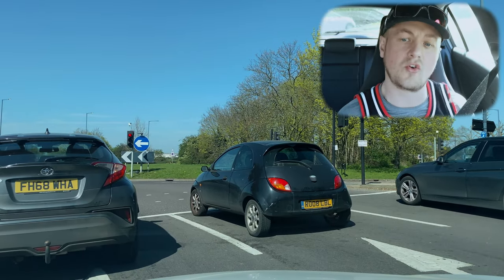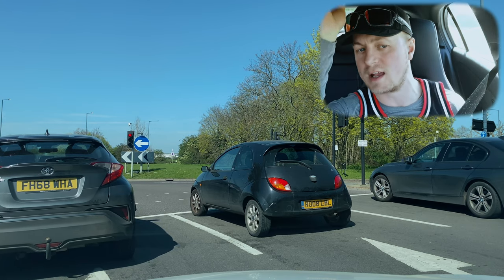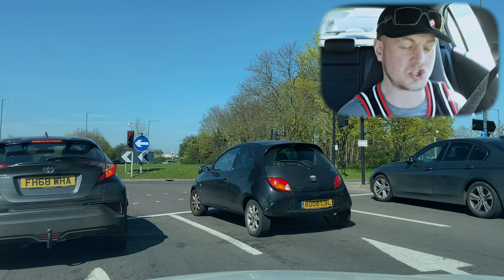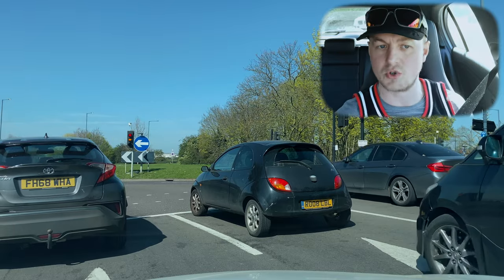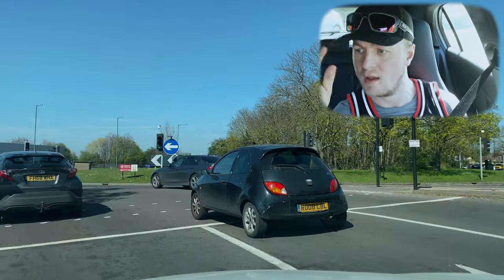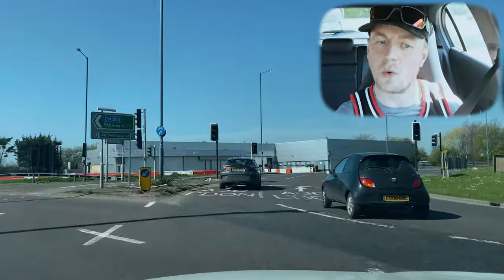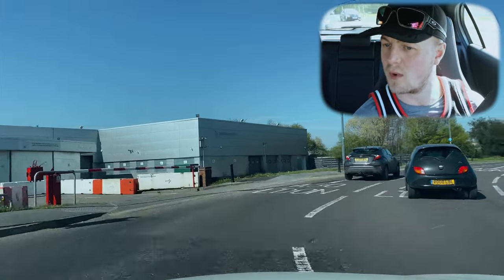Now, Stig's used the correct lane. He's looked for his straight arrow. We're practically going straight, second exit. Maybe that's the reason why it hasn't had the direction on here, I've noted, because it's kind of an argued situation. Some people may say straight, some people may say a different direction. But if we say second exit, we know where we're going. First exit passed, we're in that straight arrow lane, which is where we're going.